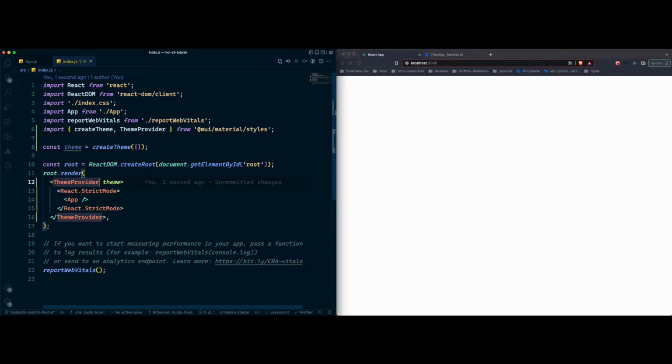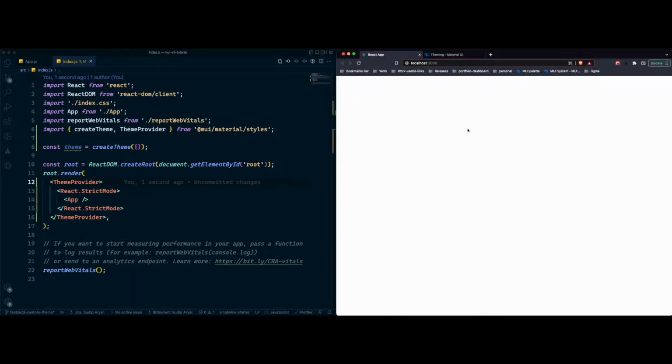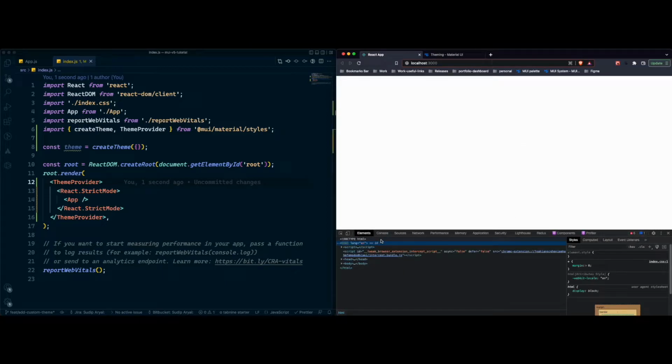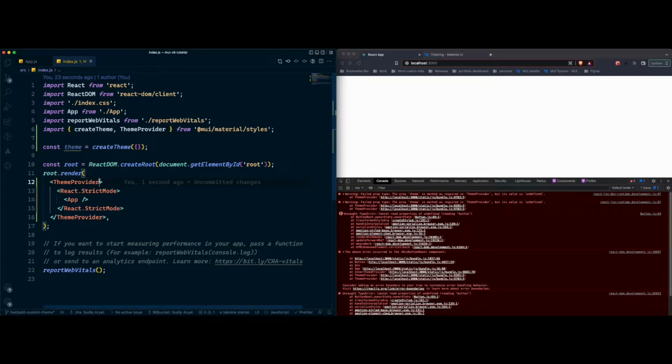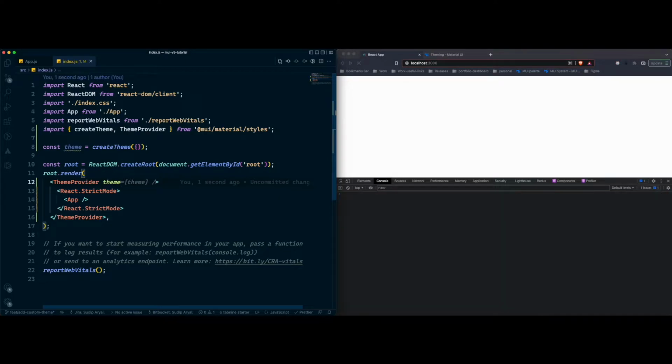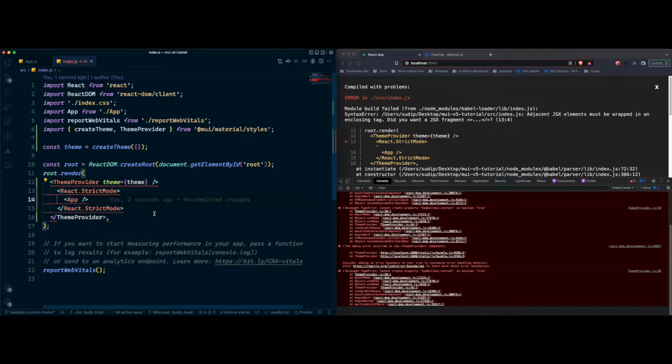Now what we need to do is pass something to this ThemeProvider. If we just run it right now, the reason I wanted to show you guys is it's just a blank screen. I think it should say something regarding theme. The prop theme is marked as required. Yeah, right here. It says the prop theme is marked as required in ThemeProvider, but the value is undefined. The reason is that we haven't provided the theme prop yet. So what we can do is use that theme prop and just pass the theme in it, because that's the theme that we want, right?